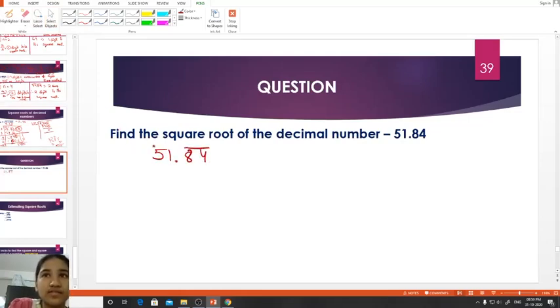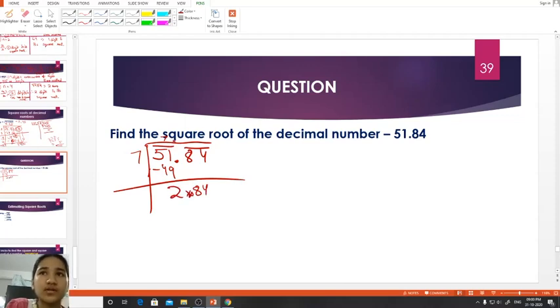Just the first step, pairing, is done. Here we will not learn what to do if we have something like 3.84. Those things we won't be learning. We only take numbers with an even number of digits, where both sides can be paired, and see what the result will be. 7 sevens are 49, I hope that's the nearest one. 49, right? So it's 2.84.